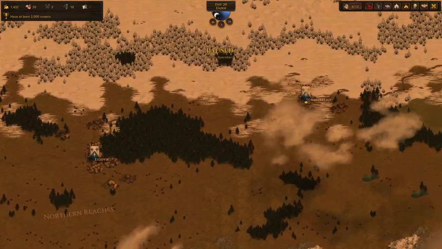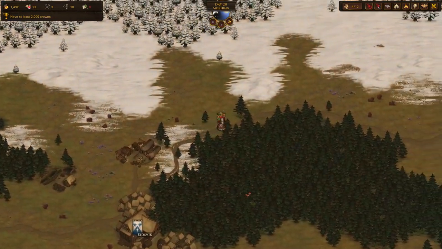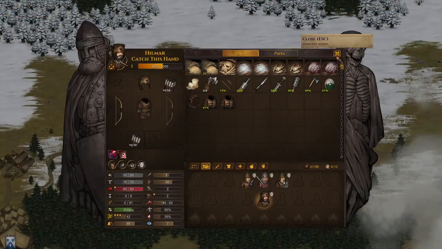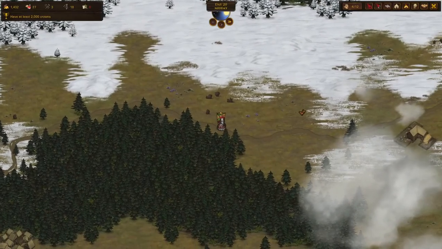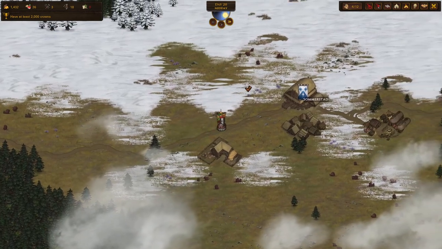I'm gonna move on to Summerstad. Where is man number 5? Where is this lad? Alright, he'll now be known as Hilmar Catch This Hand, lad. For his absolute brutality with those fists. Those hams are serious backup weapons.